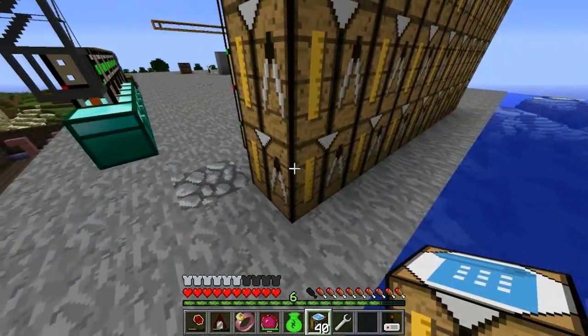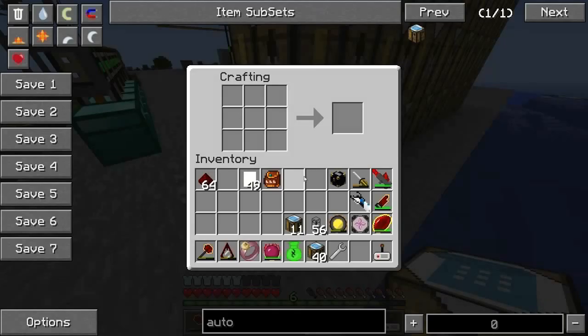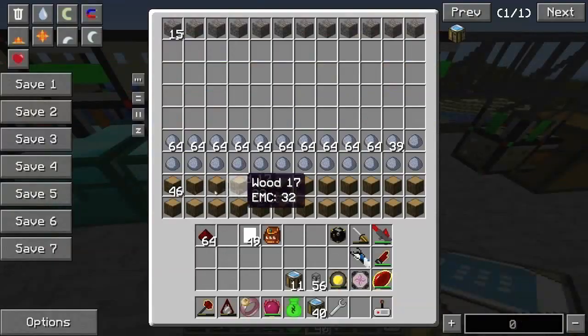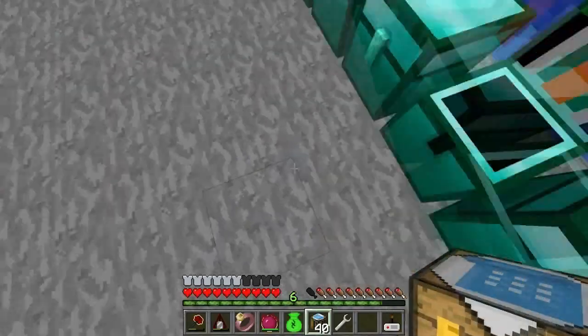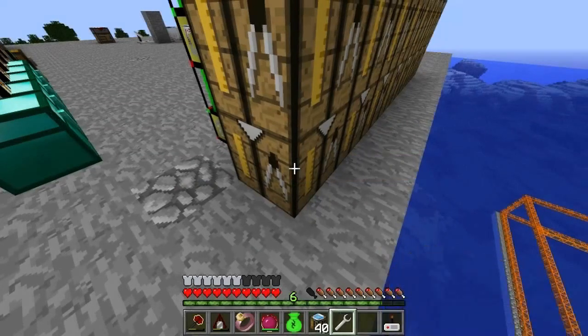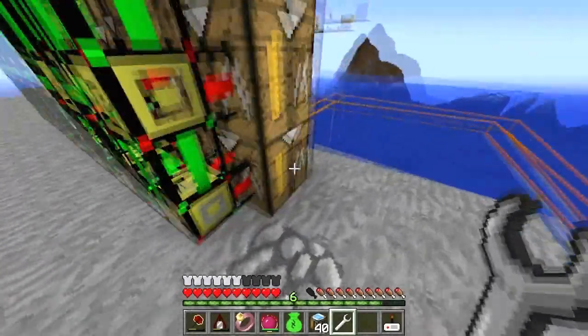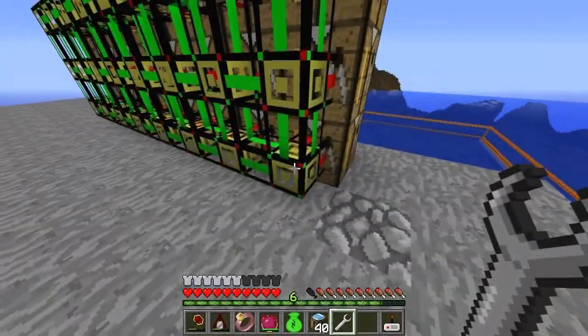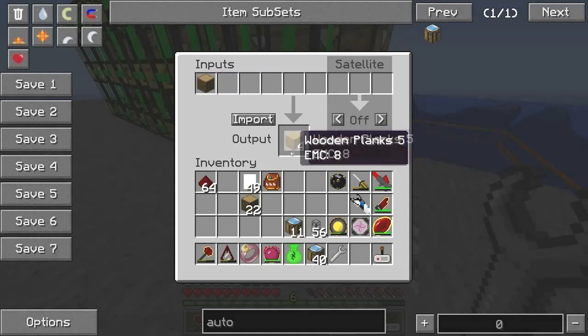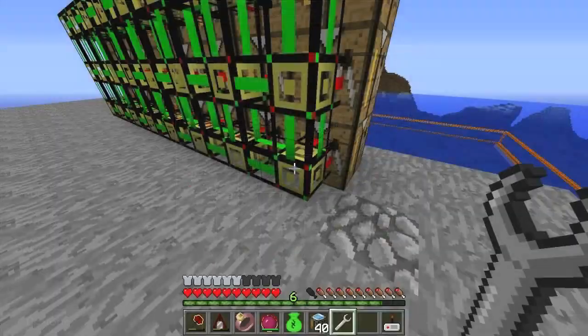it's normally good to start off by teaching it the most basic recipes. Let's grab some wood. And this first one will just teach how to make wood planks. And then you go to the crafting logistics pipe behind it and click import. Now it automatically knows what to take in and what it puts out. So you can now request wooden planks.